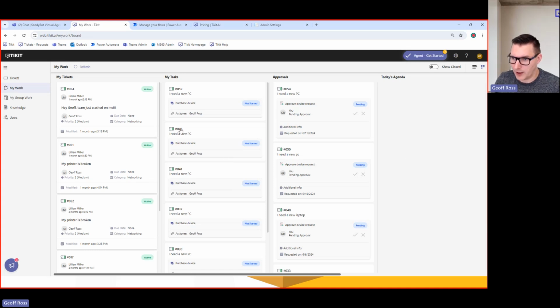My work and my group work need extra consent. So if you haven't done that already, when you go to this, you're going to get a little banner on the top saying you need to provide further consent to use these features, which you do in settings and consent management.